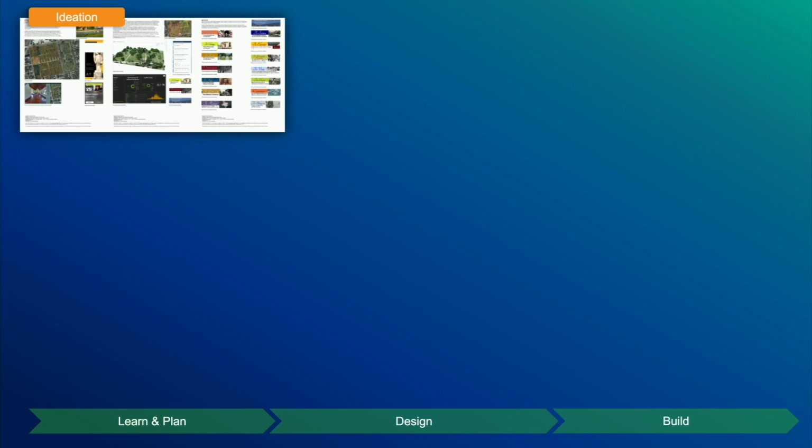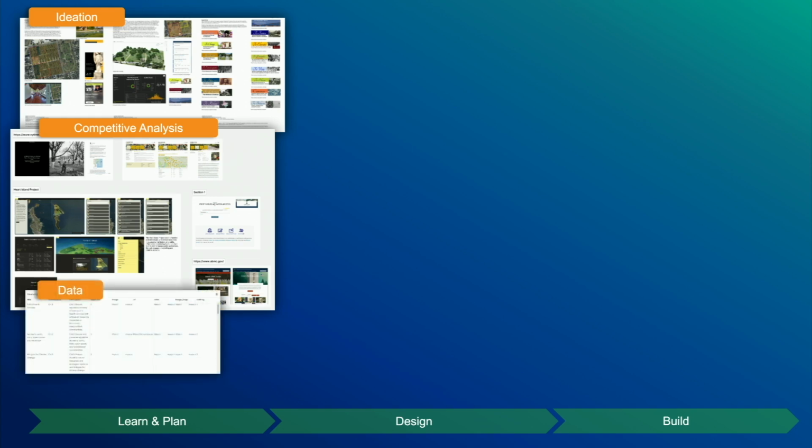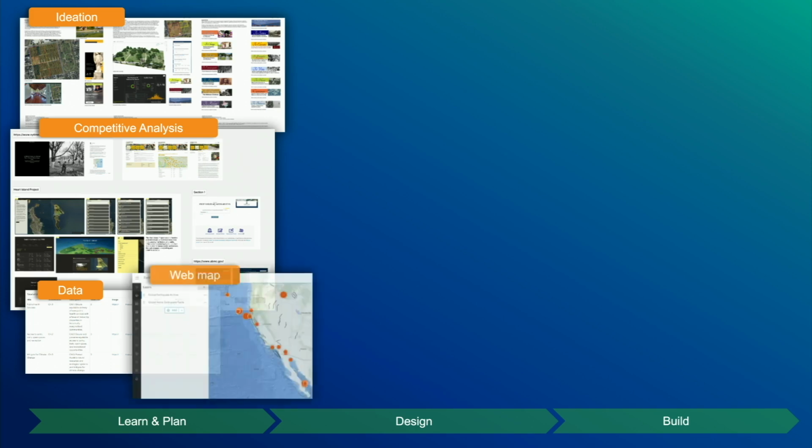During the learn phase, we like to start with ideation. This is coming up with concepts and finding some inspiration, whether that's existing applications, things out there in the wild that you like and that you like to take inspiration from. We then go into a competitive analysis. What are some of the features that you do and don't like from these applications, things that you think you could improve upon, do better, do a little bit different? And then assessing the data availability, not just what data do you have, but what gaps might there be in your data that you might need to ingest additional data, pull in from third parties, make sure that you're set up in the long run to have all the context that you need.